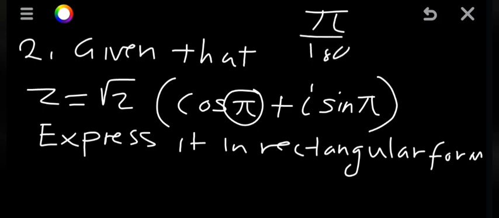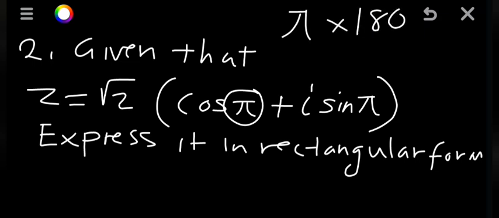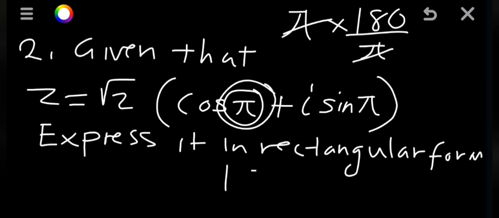Now this one is going to be the reverse conversion. So instead of multiplying by pi divided by 180, we are going to multiply by 180 divided by pi. So pi and pi are going to cancel each other, meaning the angle here is equal to 180. Okay. That is the actual angle now in degrees.